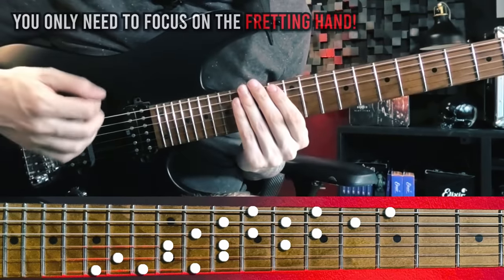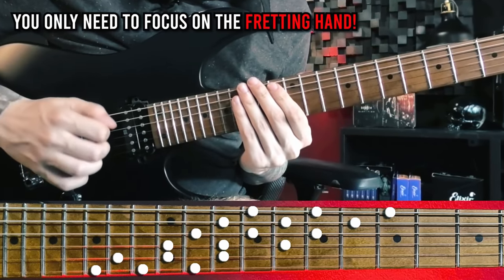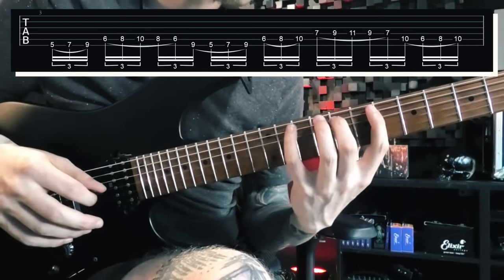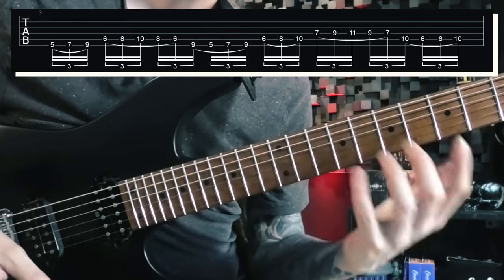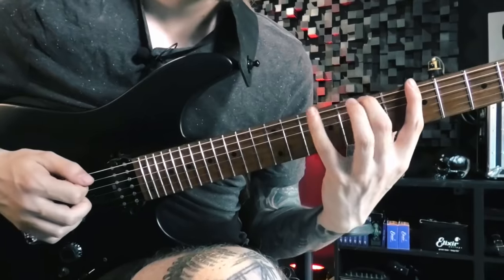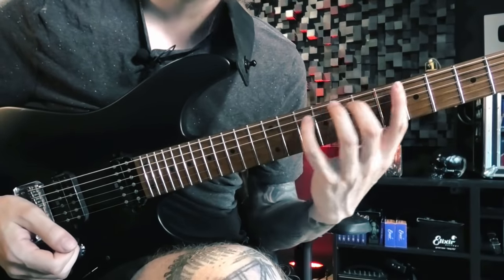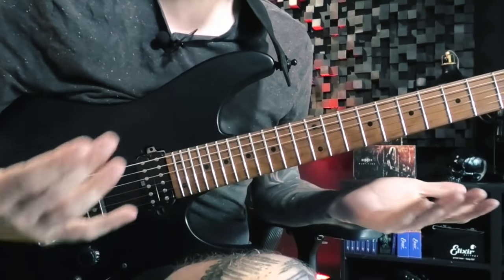And since you're not picking every single note, you don't have to worry about hand synchronization or mastering those string transitions with fast alternate picking. You can really just focus on your timing with your fretting hand and making all of those notes audible with your hammer-ons and pull-offs. You can just train the basic pattern on one string. And then as soon as you get a feeling for it, you just spread it all across the fretboard with the exact same fingering and get this awesome sounding but actually quite simple lick.